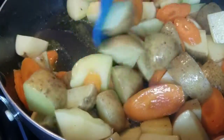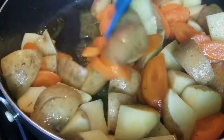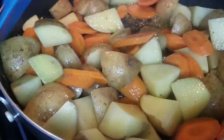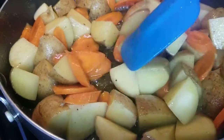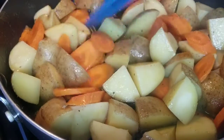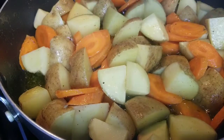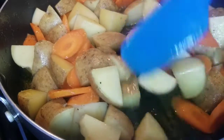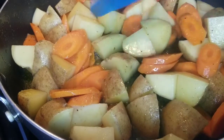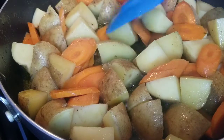Checking in on my carrots and potatoes. Just make sure, guys, you're stirring it up because you don't want it to burn. And I'm not gonna cook this completely. I'm just gonna cook them halfway through because this is just the beginning. They still have more cooking to be done when I combine the other stuff to it. So you don't want them to be too soft.